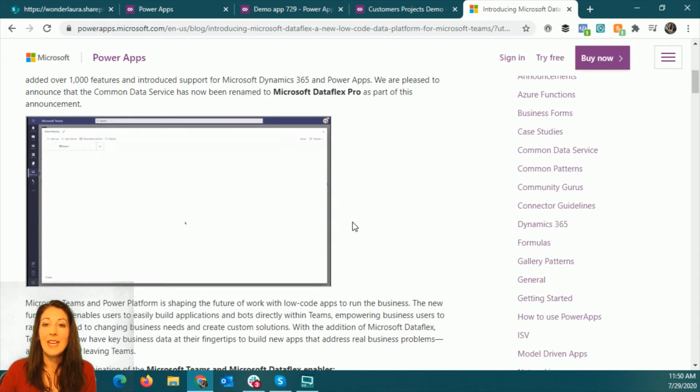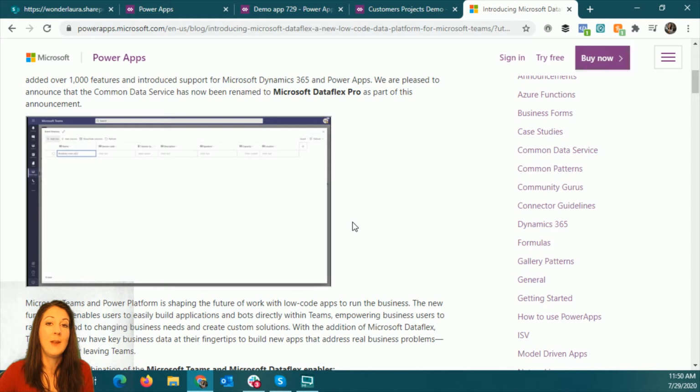And you're creating tables. So in CDS, they were called entities, and now they're called tables again. You're creating tables just like you would have created tables in Microsoft Access, like you create lists in SharePoint. So you're doing all this right inside of Teams. So you're creating tables, and that's going to be where your data is stored. And then you're creating your Power App and your flows, and you're doing it all staying inside of Teams.